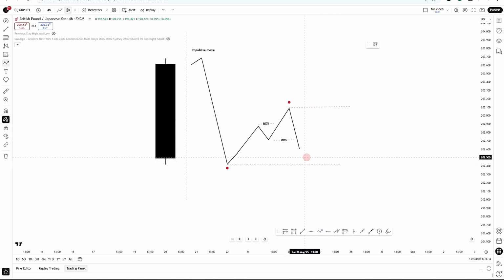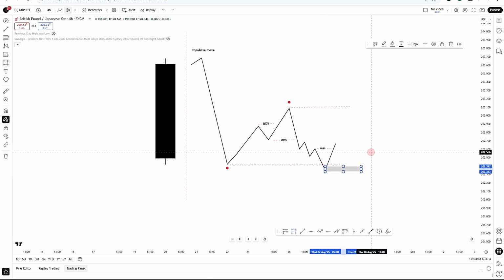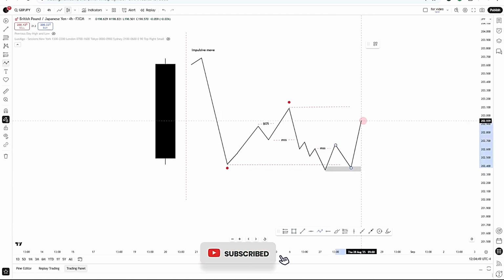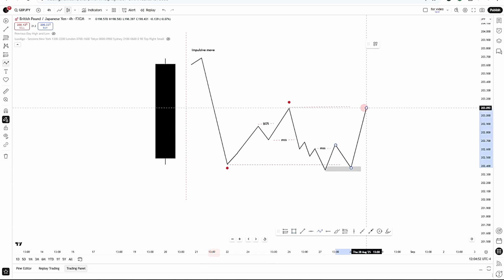So let's assume as you confirm this high, price moves up in this nature. Remember, it's on 5 minutes. Price takes out this low. We look for what? We look for a market structure shift. Here becomes our MSS, order block or breaker block, whichever is available. Price taps, and we target this opposing liquidity.